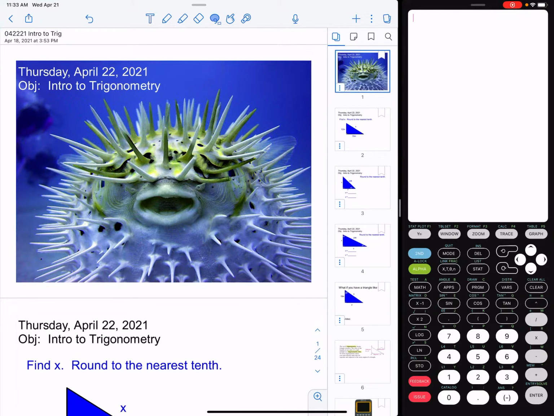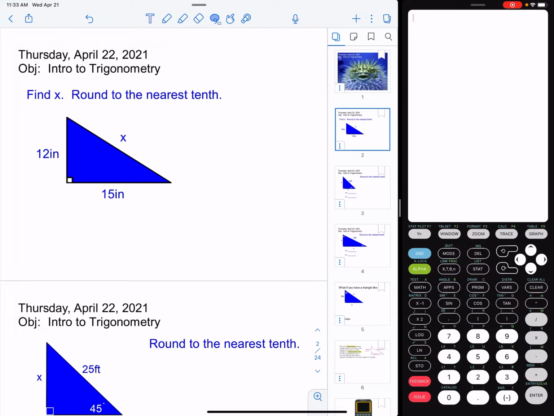So in this first one, I want you to do a few warm-up questions. I'm going to put a question up. I want you to try to work it by yourself, and then I'm going to come back and we'll discuss how we work it. This is going to be looking at the information that we already know about a right triangle. So here's our first problem.